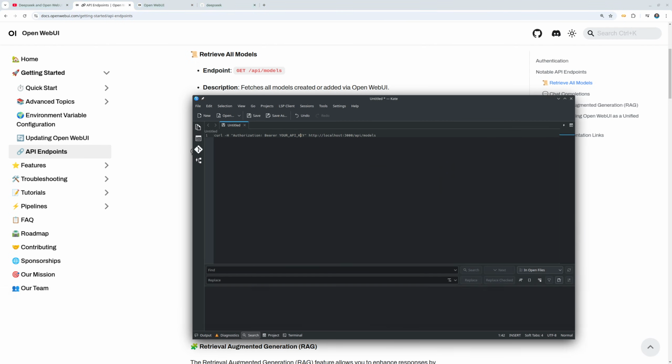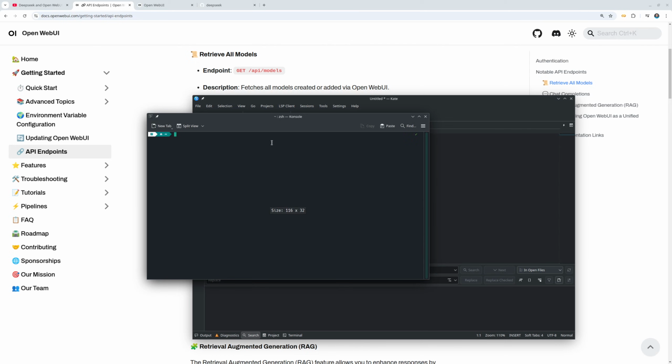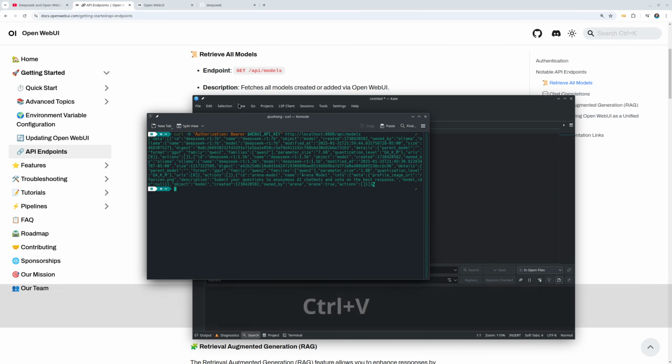Make sure that you change this one to 8080, because our web instance is running on port 8080. Also, this one you're going to replace with $WEBUI_API_KEY, because we're using the environment variable, so you need to use the dollar sign. Then we can copy this one, open a new terminal, paste it, hit enter, take a look.